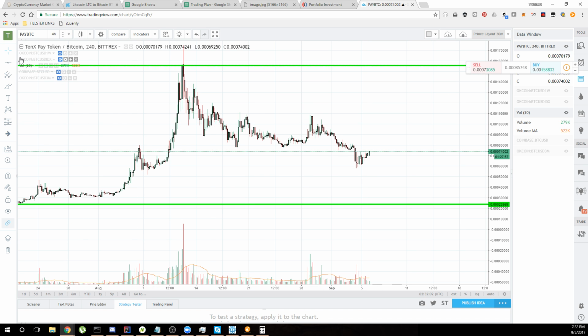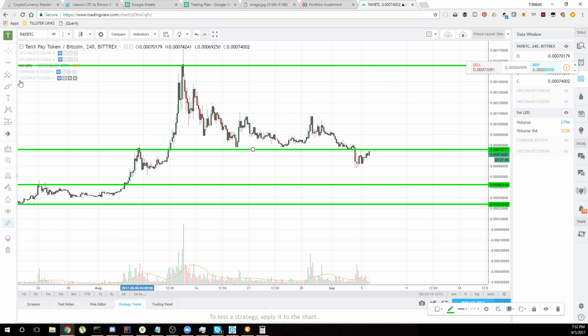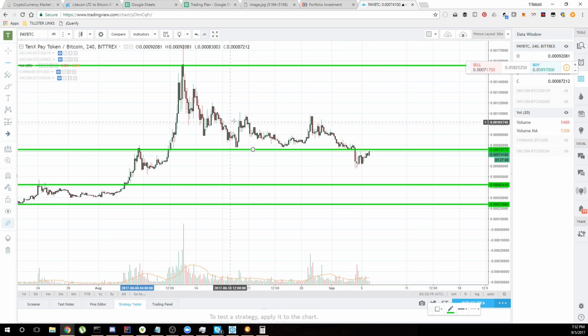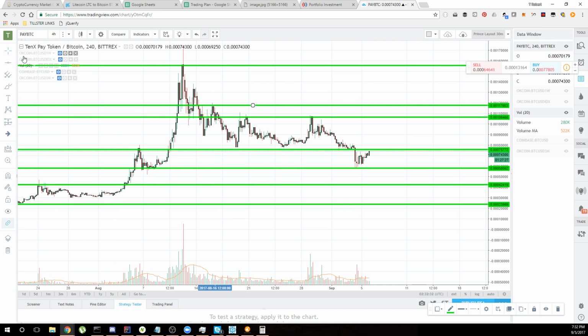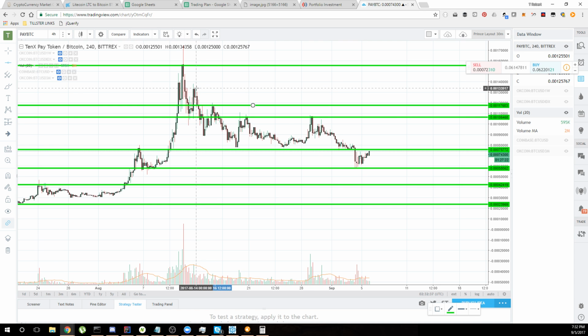The first thing I'm going to do is come in here and find my historical support and resistance lines. What this looks like is coming in here, and every time the market turned around, putting in a trend line to bounce off of. This will form the basis of our analysis for how we plan this trade. Where else can we go? We could go up here. We could go up here.